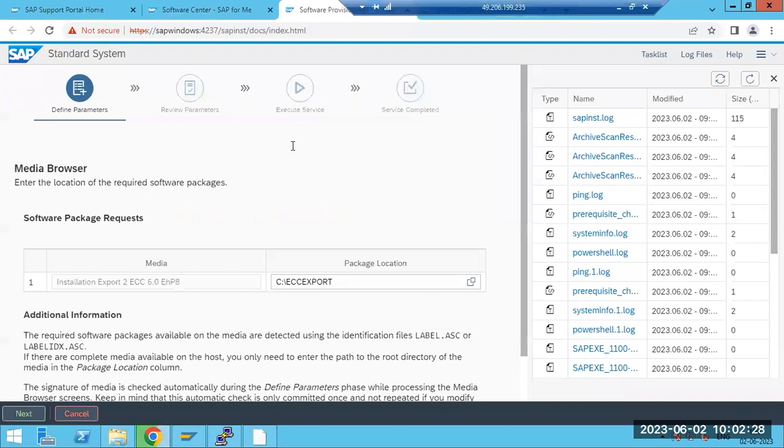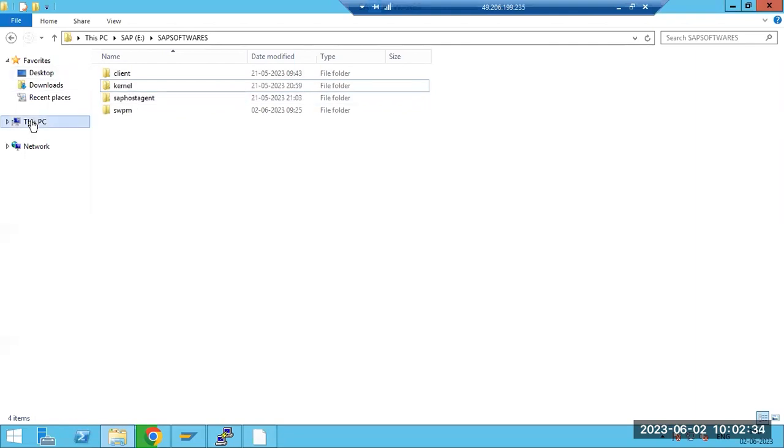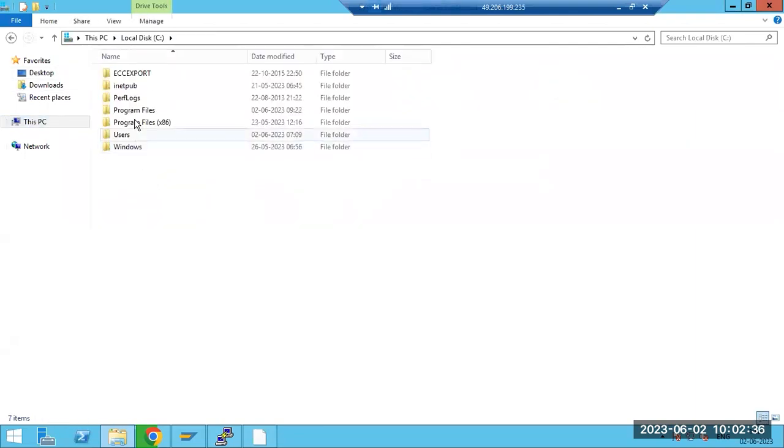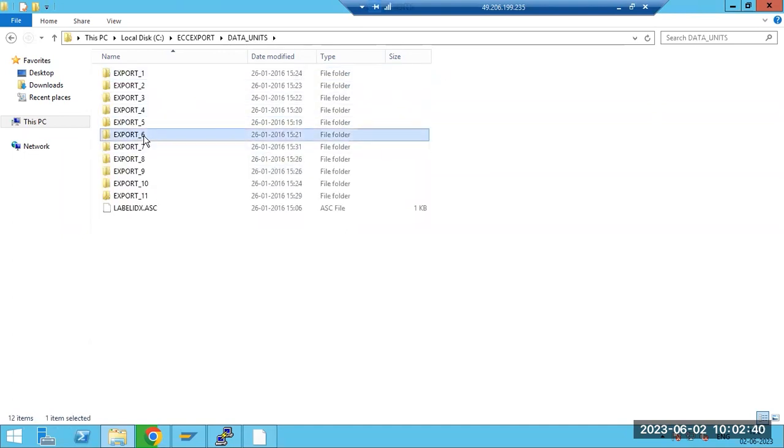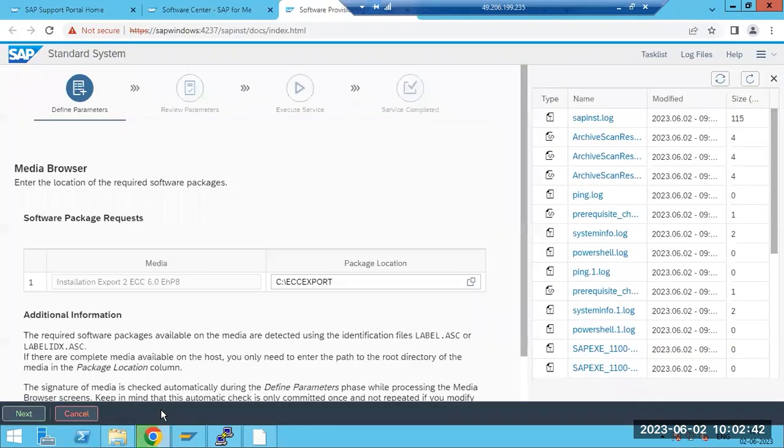This is also failed. So all these softwares have got corrupted. ECC 6. What is the message?